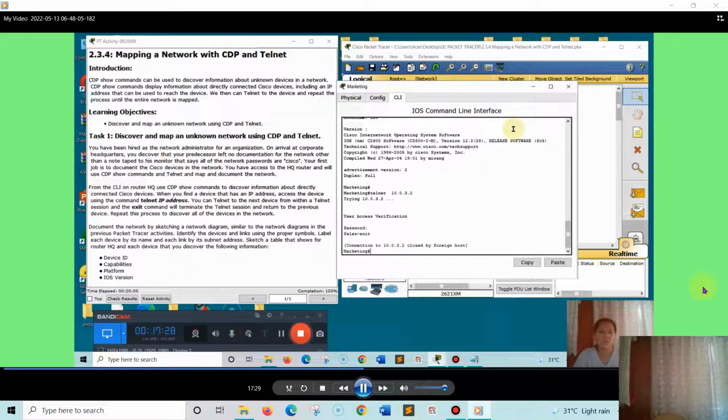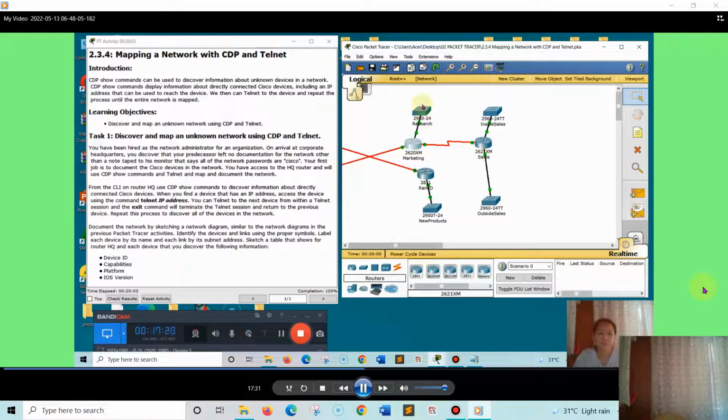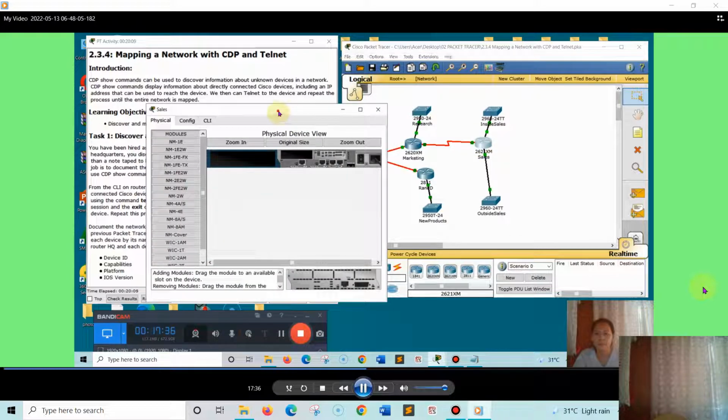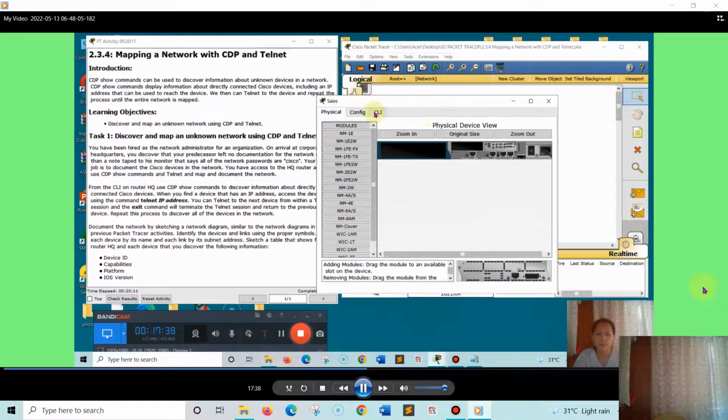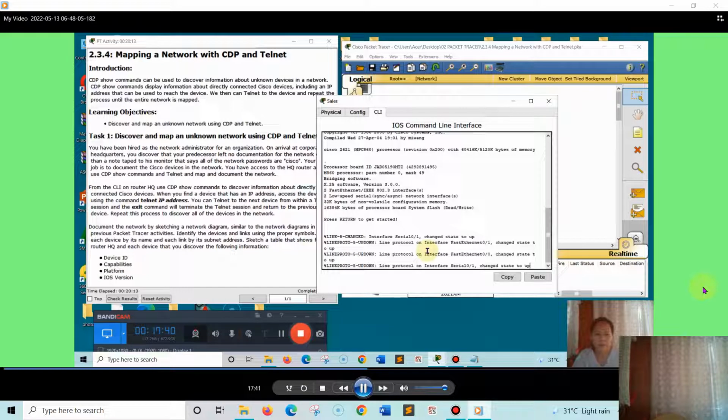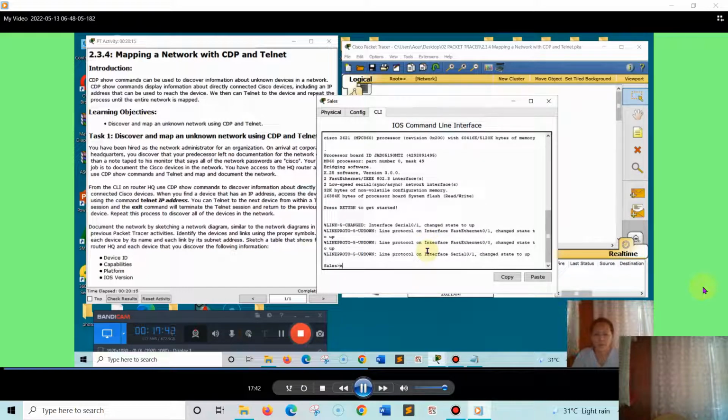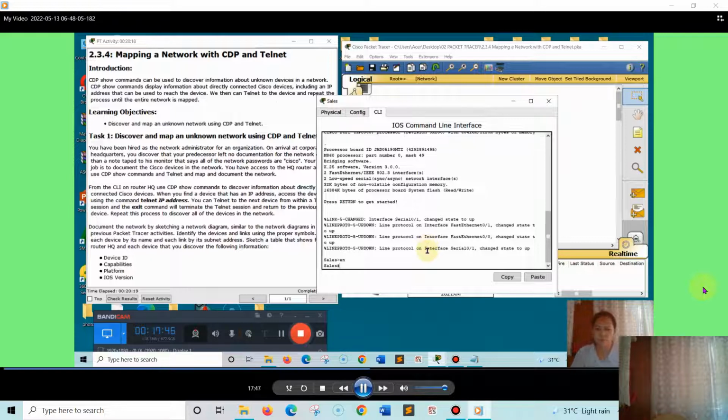And let's proceed to sales. Command line interface. So enable. Then show CDP neighbor.